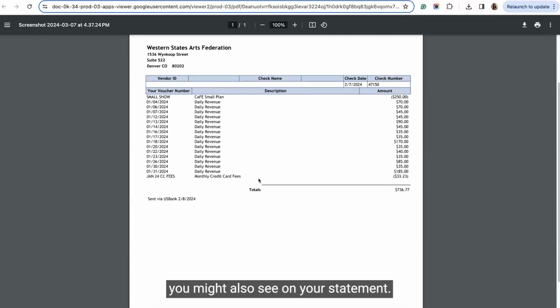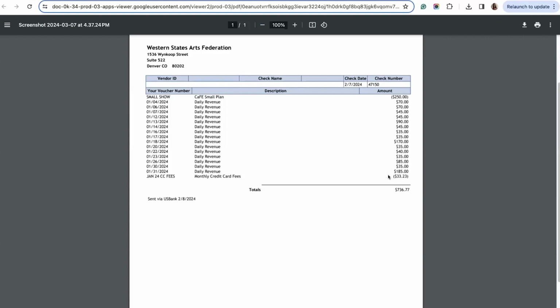So that's what you might also see on your statement. It'll say per application fee or something like that, and that will be taken off as well. If you're on a plan where you accept up to 250 applications before that $2 per application fee is being charged, then you would only receive that fee if you accepted more than 250 applications.